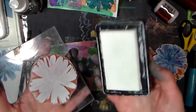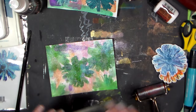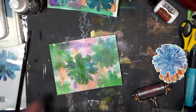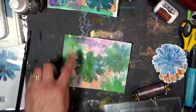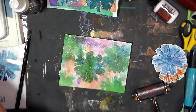If not, if it wouldn't kind of release, I added a little glycerin. You get it at the pharmacy, and it worked so well. And it's like my favorite white ink pad now, even though it was like a dollar at AC Moore. It was just a cheapo. Because I was able to revive it, it just made it work so well. And you can kind of see there how it's got a little more body. I'm going to do that one over there. I think I'm going to wipe my ink pad because it did pick up a little ink there.